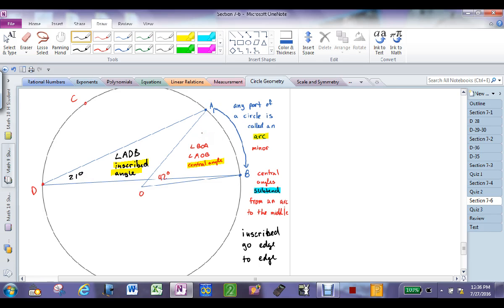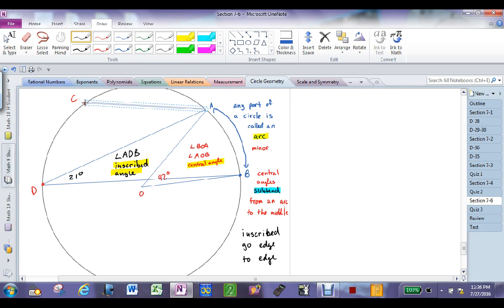I get it. The arc. If you know the inscribed angle, then the central angle in the same arc is doubled. Everybody good? So there's a relationship between these two things if they subtend from the same arc. Understood? Now, make the chord AC.